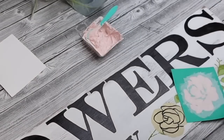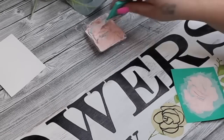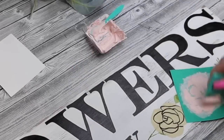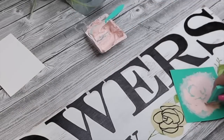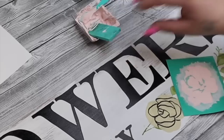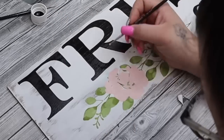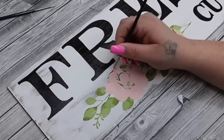So I did just go back in and add more of that peachy keen, and I got this really beautiful pale pink color, and I am so excited with the way that it turned out. So I just went over that first one with the darker color that I made. I did the exact same thing on the other side, except I only had to do one coat since I didn't transfer on the lighter color yet.